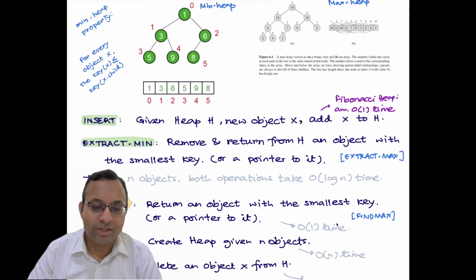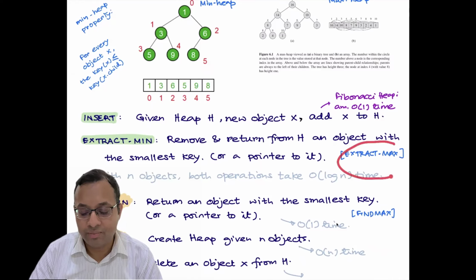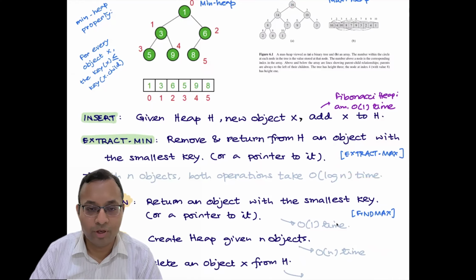Then there's another operation called extract min. Given the heap, I want to find the minimum element and remove it. By minimum, I mean the element with the minimum key. In this case, 1 is the minimum key. Similarly, for max heap, we can do extract max. We can find the maximum element 16 and remove it. After that, we still want to maintain the property of the heap. We want to create another heap which contains all the elements except the removed element. So it will require some more modifications, and it turns out even that can be done in order log n time. So insert and extract min are two useful operations in heap, and they can be done very fast, extract min in log n time.